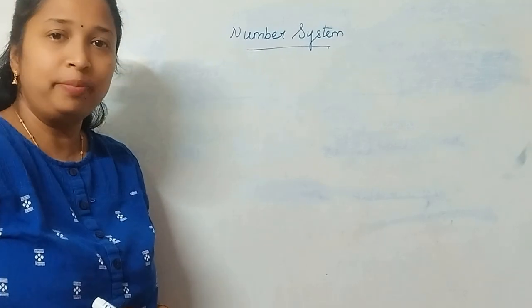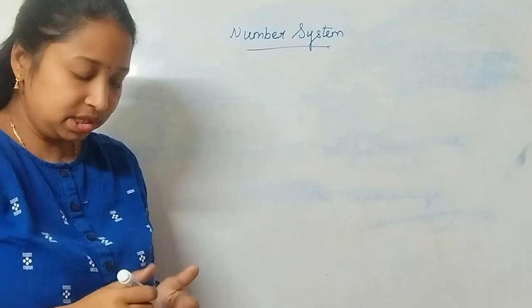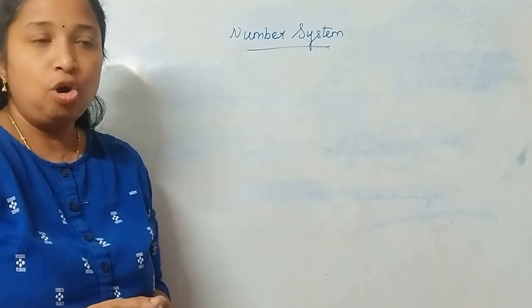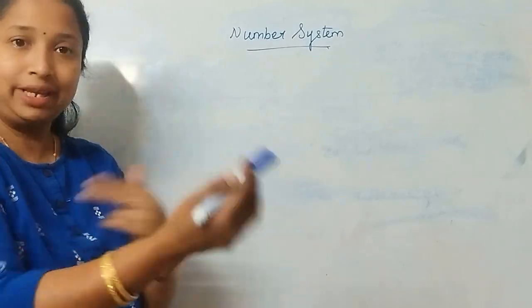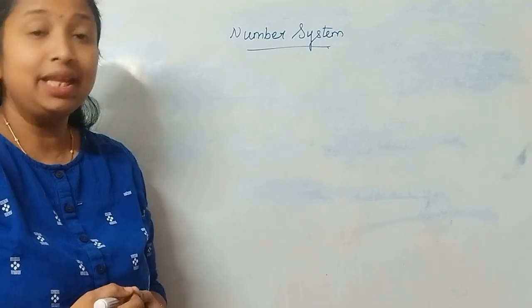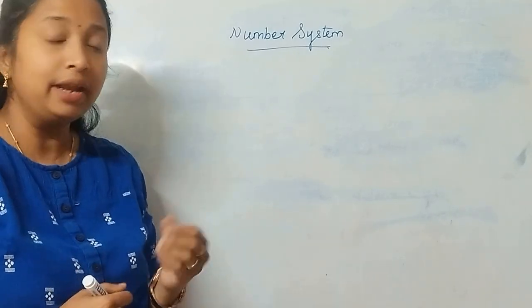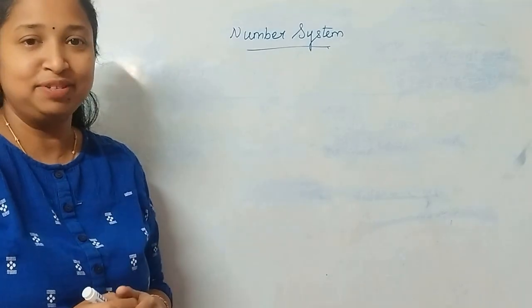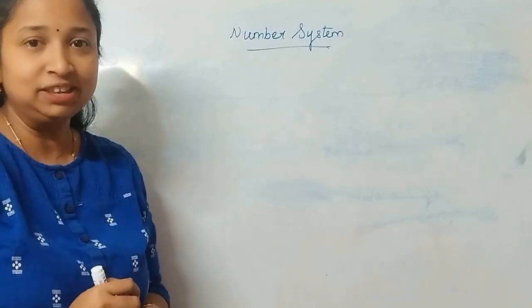Before we get into the topic, you should be aware of why we have to study this number system. Say, for example, in case you want to measure the height of a tree, or calculate the weight of a particular object, or calculate the distance covered, then in that case you need some numbers for measuring it, right? And how are we going to study about these numbers? That is why the number system comes into picture. I hope now you have understood why we are going to study this number system.